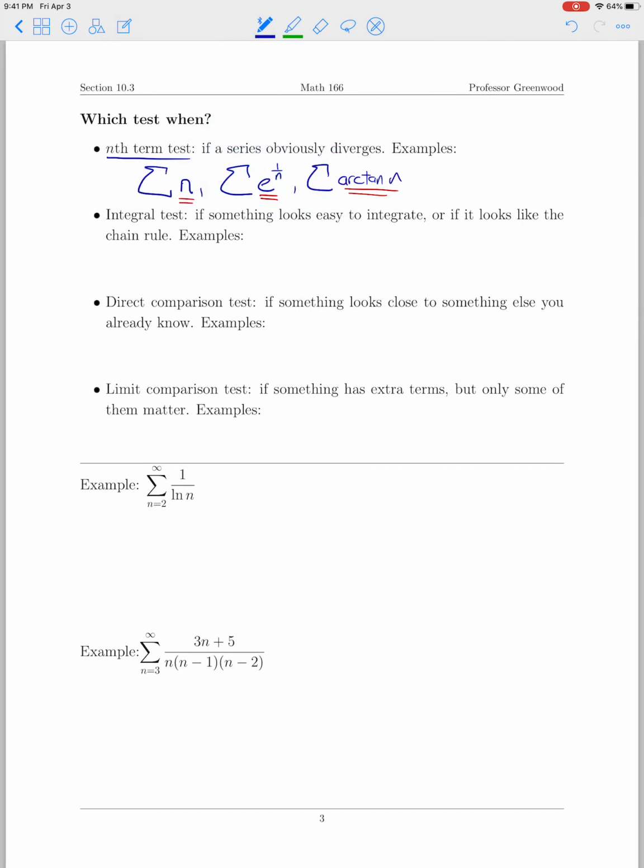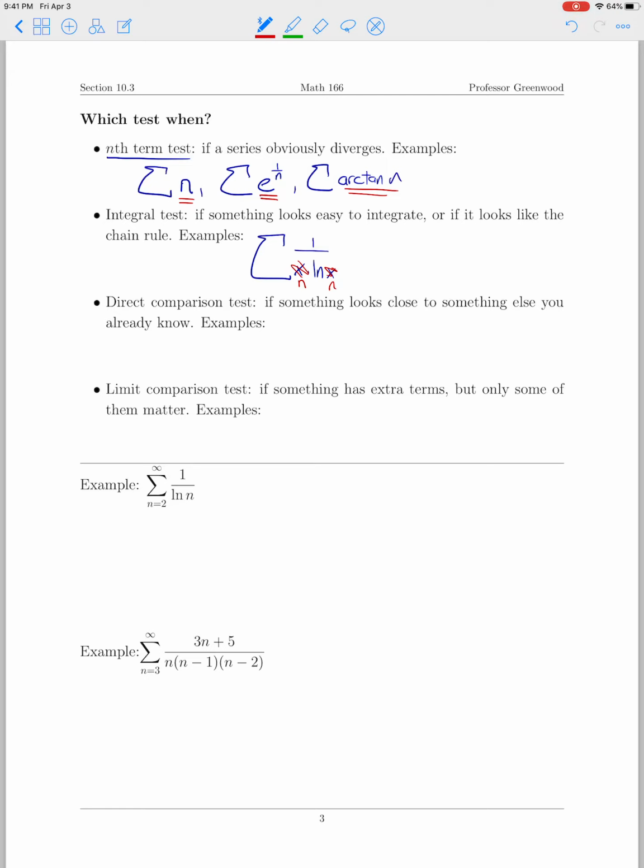And so some examples might be if you had something that looks like 1 over x times ln of x. And the reason why that might be helpful is because you would know that you could use a u substitution here. If I'm talking about a series, though, then really the series would have looked like an n times an ln n. But the idea is that you just want to think about what happens if I replace the n with an x. Is that an easy integral to do? And also, is this a positive decreasing function? If so, then I'm good to go.